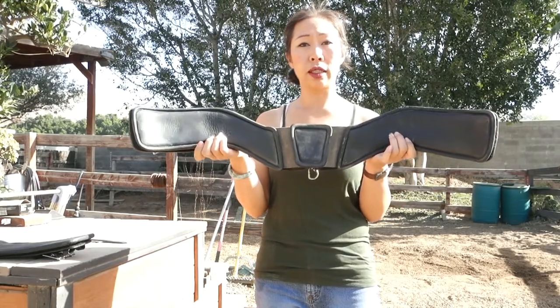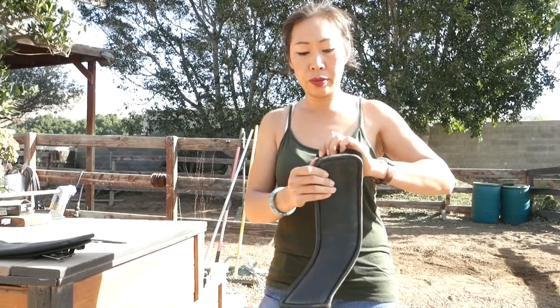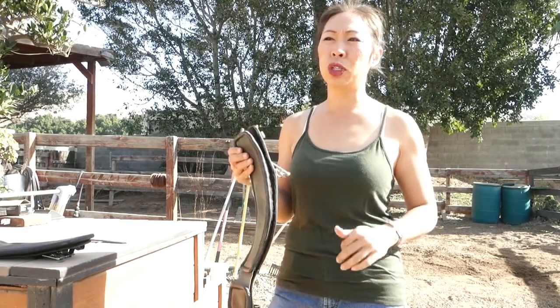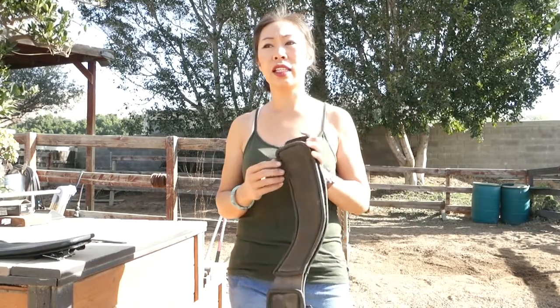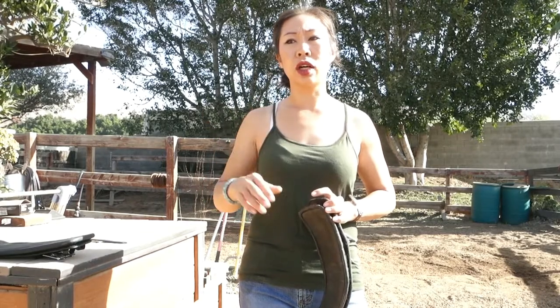This girth is the one that best suits our riding style — it's totally secure and can be totally loose at the same time. Now the design I don't love is that they designed it so you can remove the liner. The one I got is a leather liner — for the Stretch Tech I think you can only choose between leather and a fuzzy one. I don't like the fuzzies. The leather is nice because when it gets wet and sweaty it slips, so no rubbing. I hate neoprene — it's sticky, can pull hairs, cause girth galls, and it doesn't breathe well.